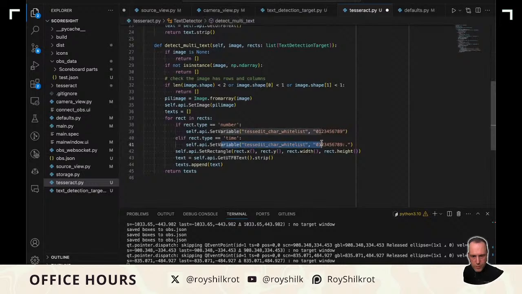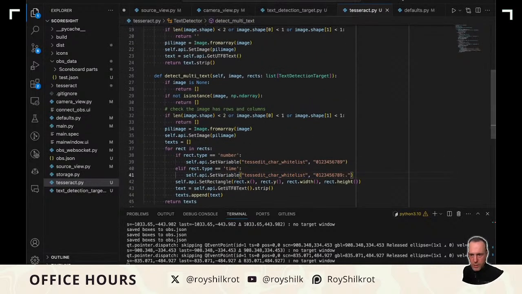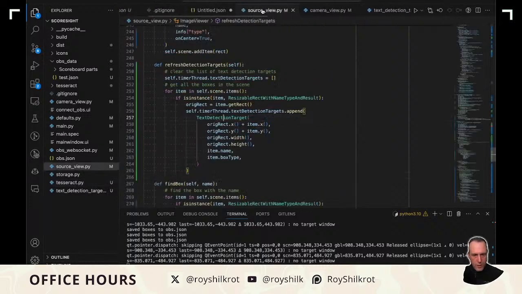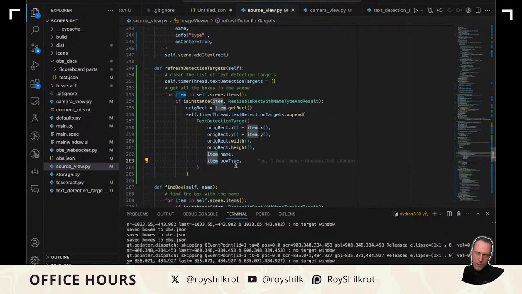Let's see. So if my settings will have a thing. Okay, let's do that. One second. And have a look in here, like the second target. It's okay. Resize of a rect with name, type, and result. Refresh detection targets.